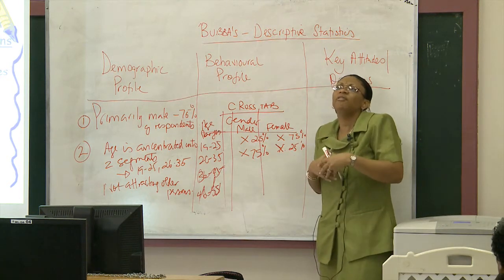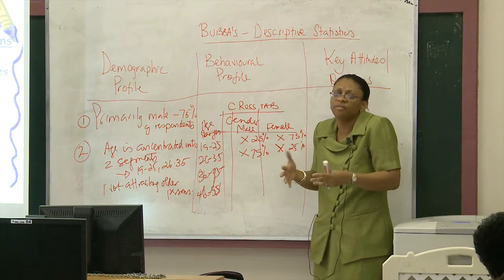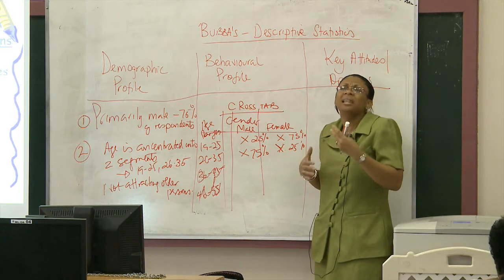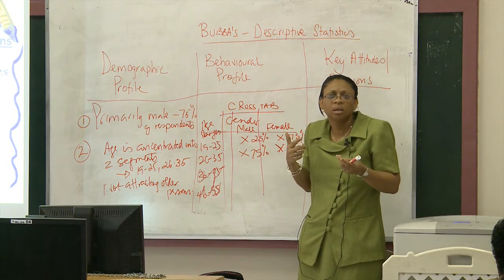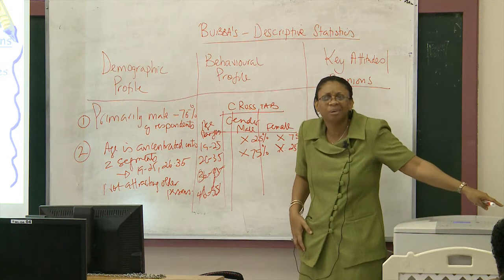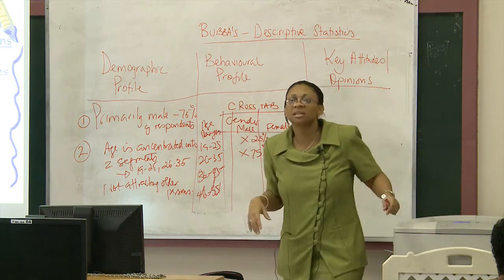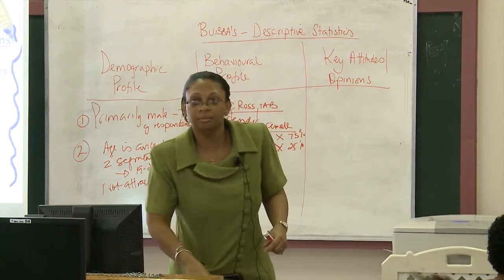So if I found mostly males 26 to 35 and mostly females 26 to 35, I might realize Bubba's is a haunt for young upcoming professionals. But then when I find out, oh, these young girls are at Bubba's and then these older men might be more suspect. You know what I'm saying?